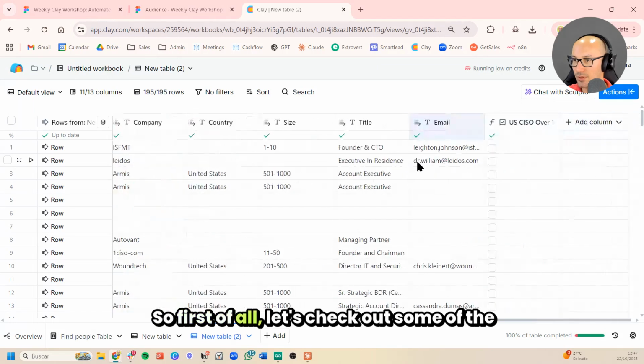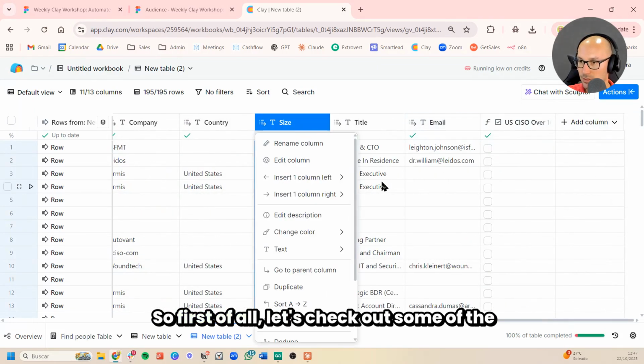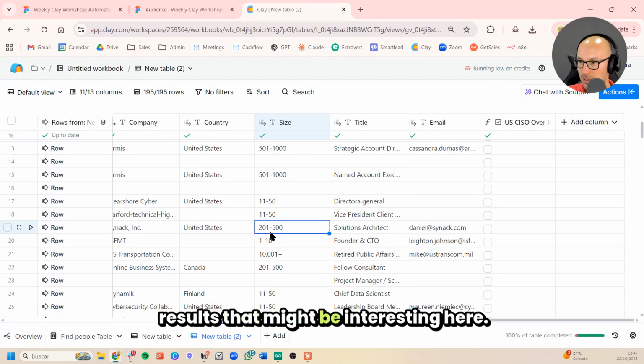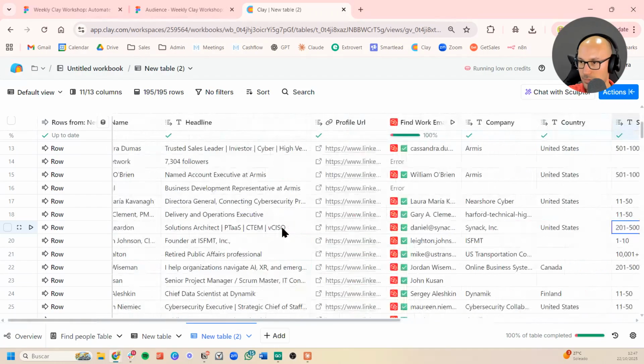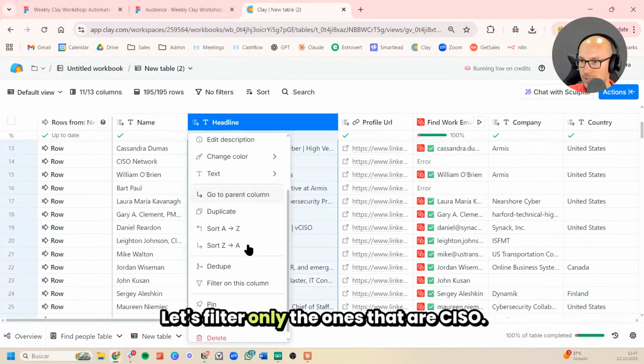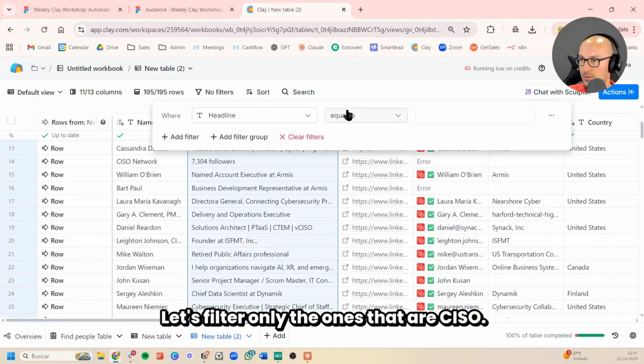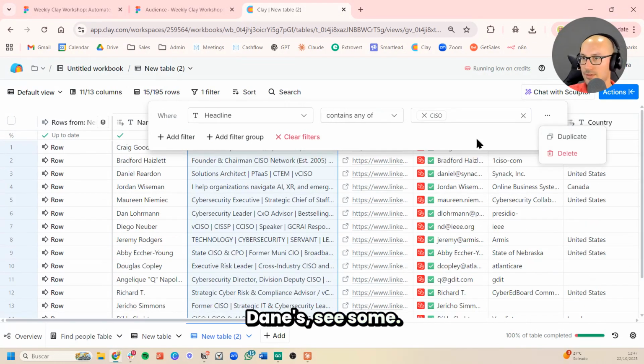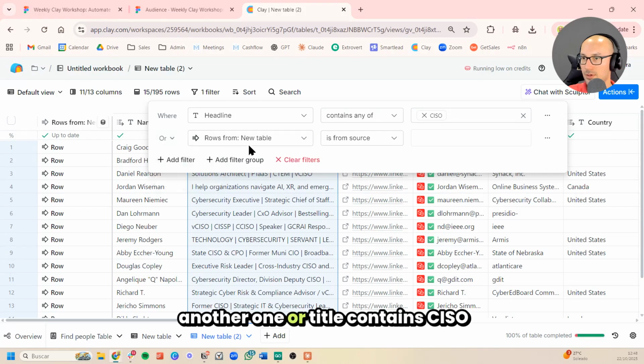First of all, let's check some of the results that might be interesting here. Let's filter only the ones that contain CISO. Let's add another one: title contains CISO.